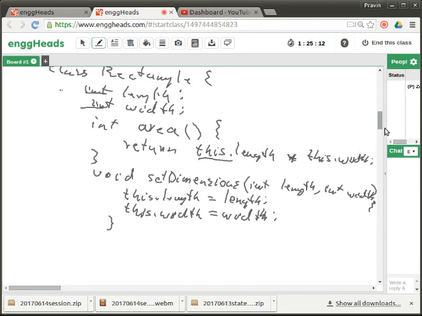Okay, so next thing. Now we understand how these things can be used in main. What are the usages? Declare a variable for rectangle, create objects, use methods, use variables also. R1 dot length, R1 dot width, R1 dot area, R1 dot set dimensions, and you give two values. Now someone says, let's have a convenience here. Instead of giving two values, if someone gives only one value, it should mean that we want length and width to be the same.